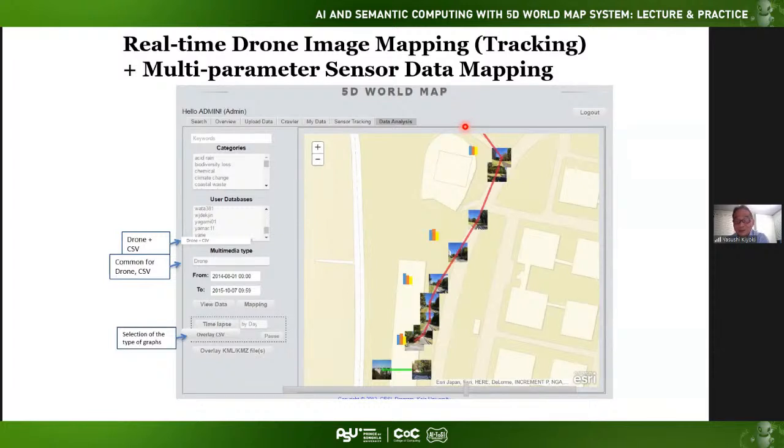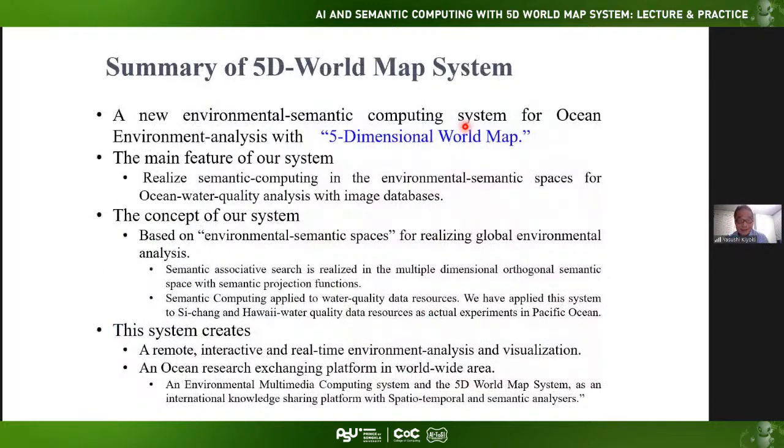For example, in the case of plastic garbage on an island, the other side of the island cannot be accessed directly by humans walking. In this case, the drone can capture the situation on the backside of the island, sometimes like this. And this is a summary of the 5D. So I have another discussion.